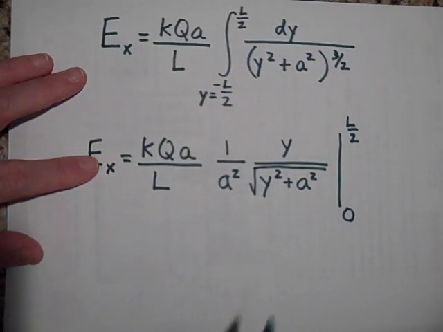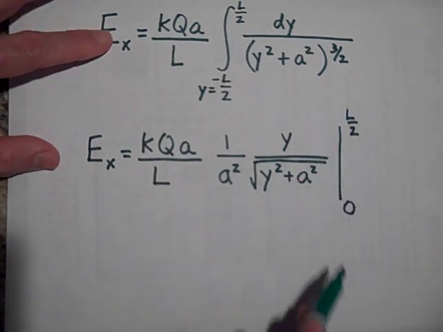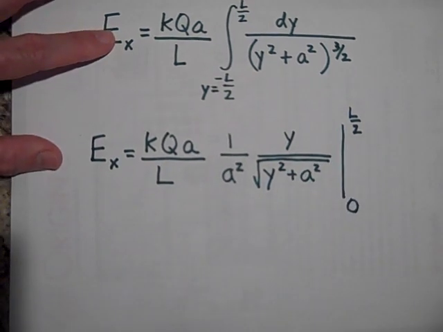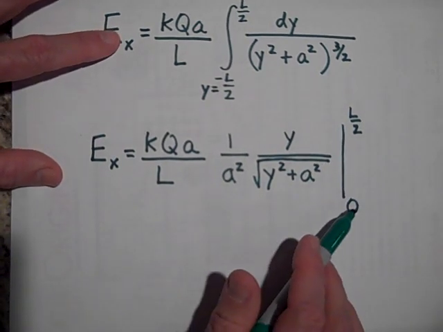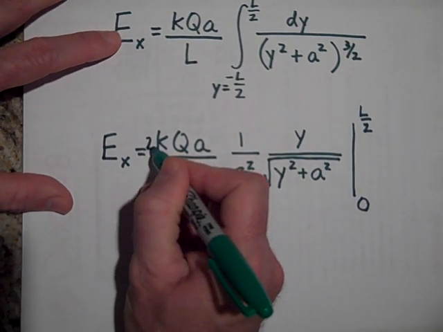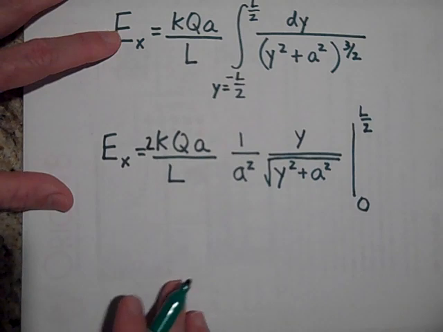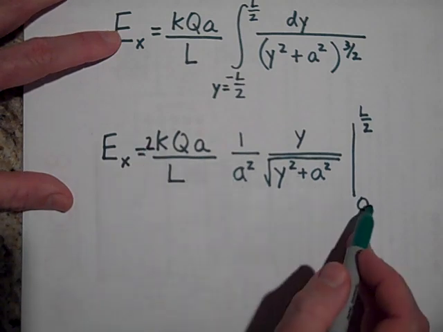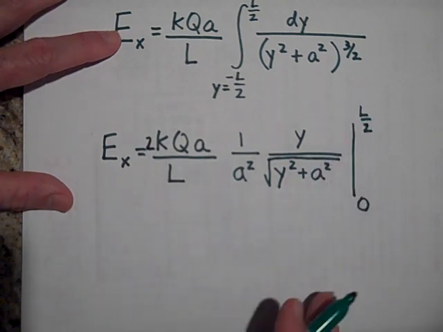Now the reason I'm doing that is because then if I only do from here to there, I'll be off by a factor of 2, so I'll just double that answer. And so you've got to be careful when you're doing that, but that will work in this case. So I'm going to go from 0 to L over 2.